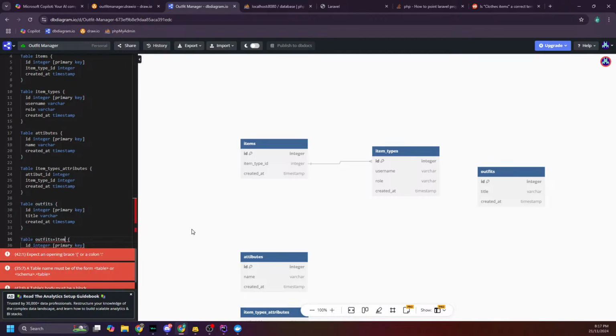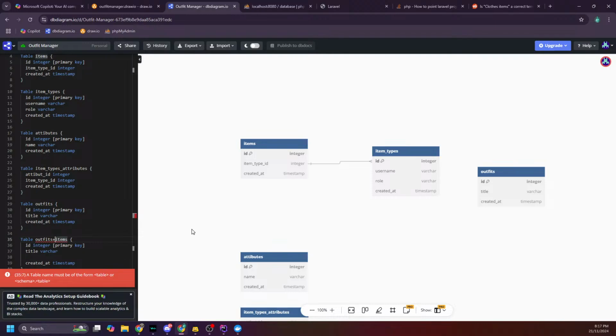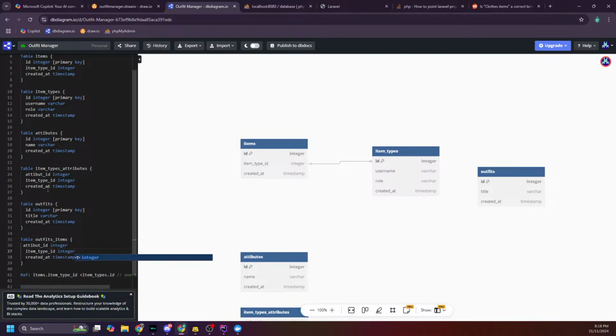Outfits items. That's going to be the same as this. But wow, that's spelled incorrectly. Attribute ID. Right, so this is going to be the item ID.